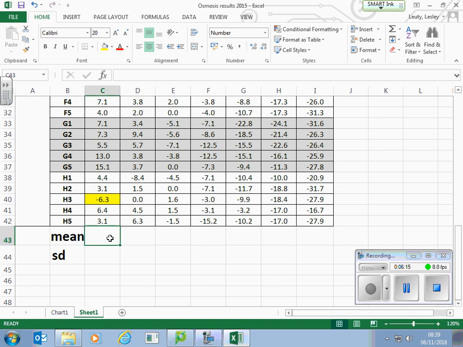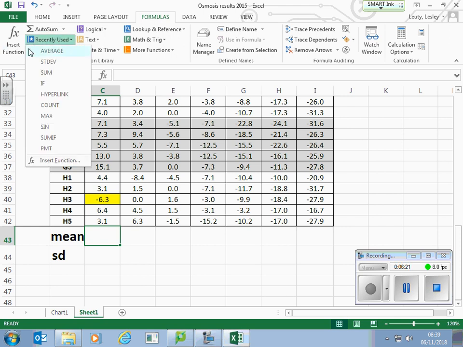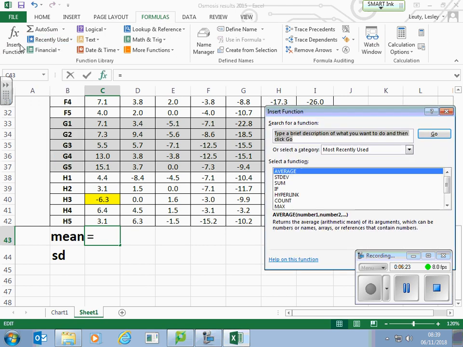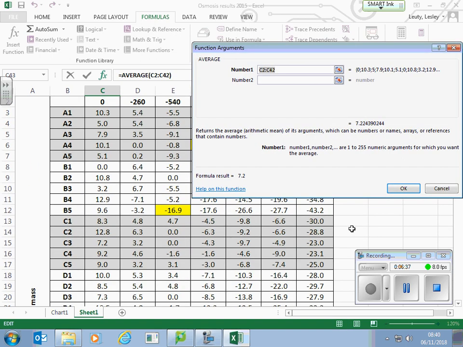For the mean then, if we click in there, we're going to choose a formula. Recently used ones are likely to be there, or insert function, you can track them down in there. Recently used will be the ones that have been used on that computer, but I'm going to use the average. So we put average in, and if we click on OK, it then gives us a window to select the cells we want the average of. And you just highlight them on the spreadsheet.